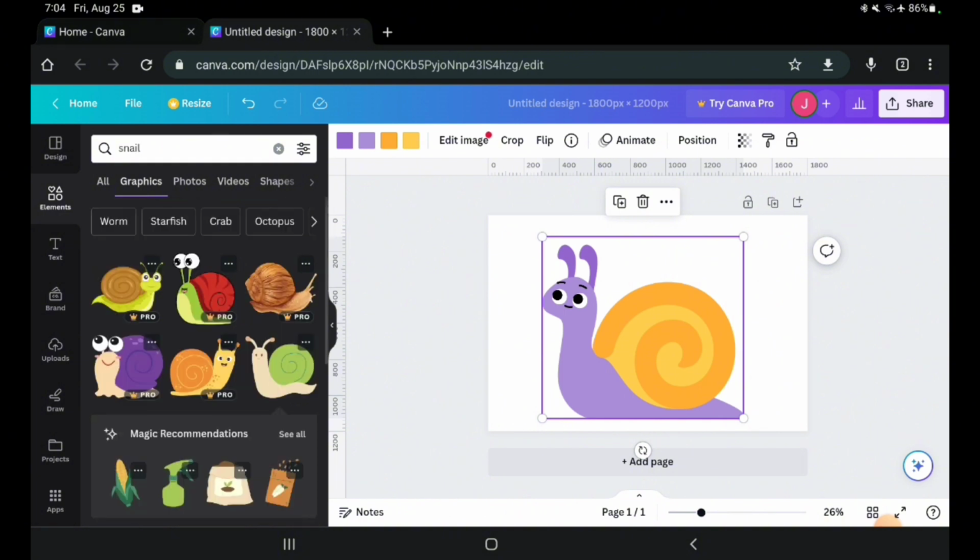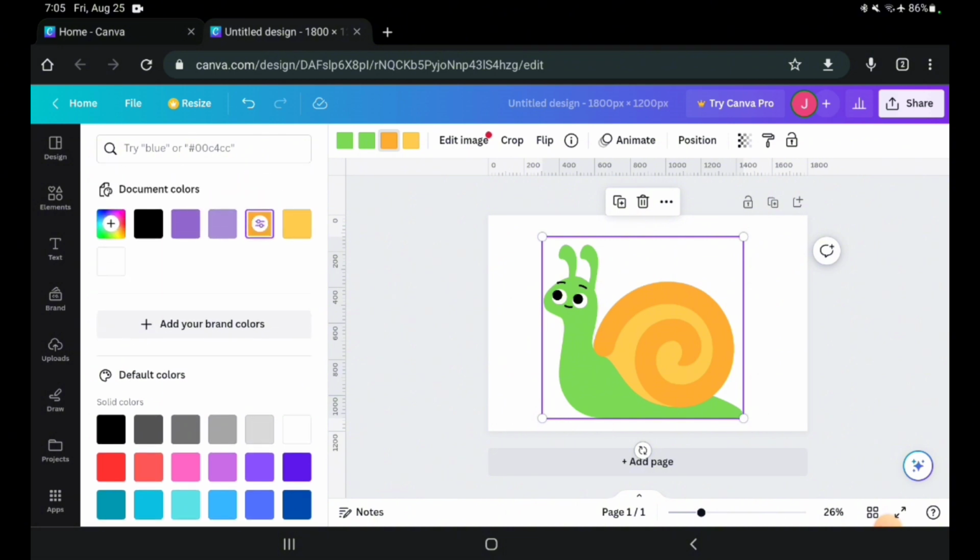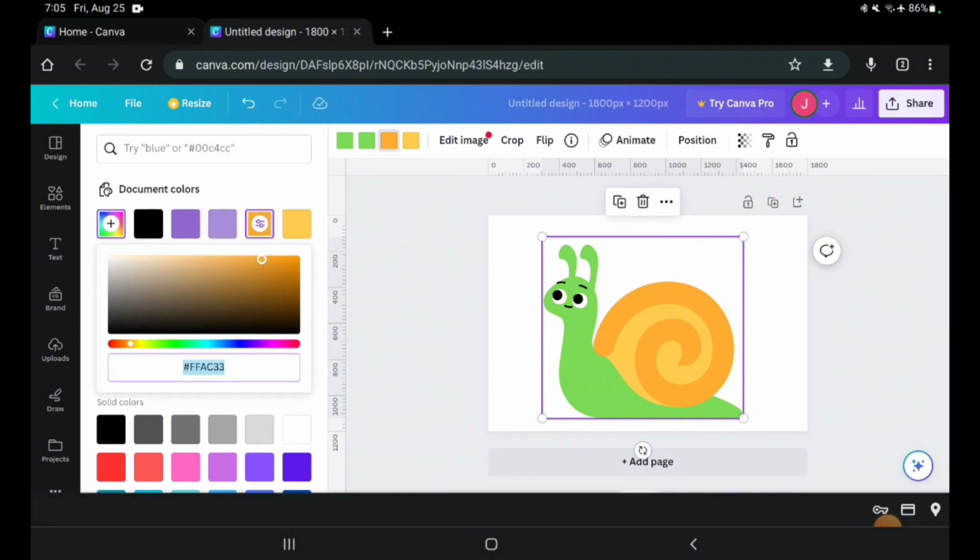Okay, let's see if we can change the colors here. What can we try? Maybe green. And here, and the other one over here. The colors, you can change them in the squares that you see at the top. We can change the shade. Keep them both the same. Each square is for each part that you can change the color.